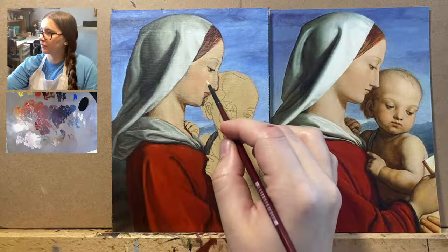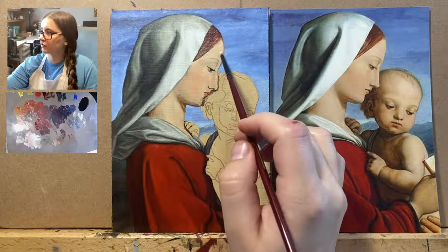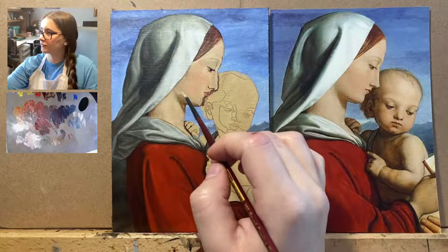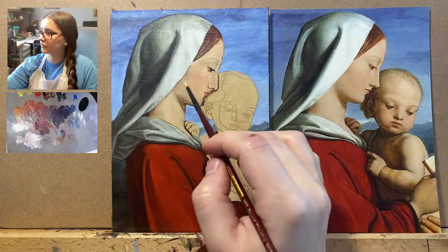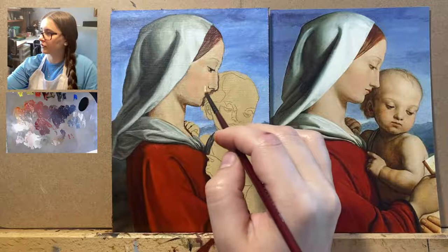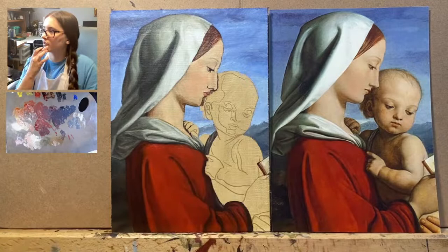The shadow I'm gonna make a little bit more pink. And then up here, I'm just gonna lightly lay in a little bit of the color that's left on my brush. I don't want it to be too pink, I want the forehead to stay kind of yellow. This goes down farther, and then there's a two-pronged little double thing as that bottom lower portion of the lower lip is in shadow.